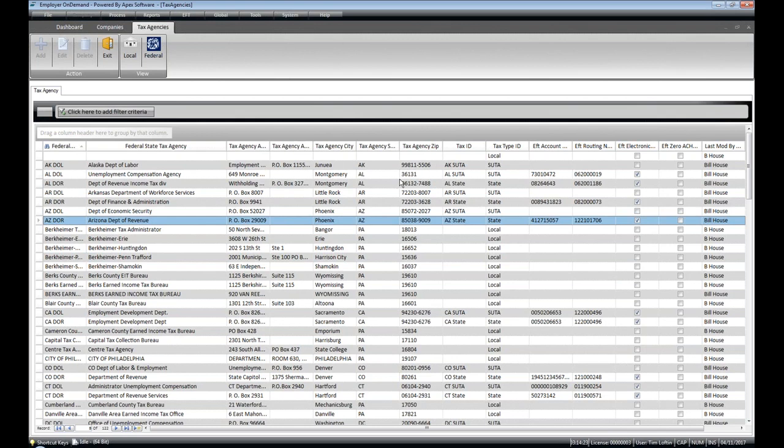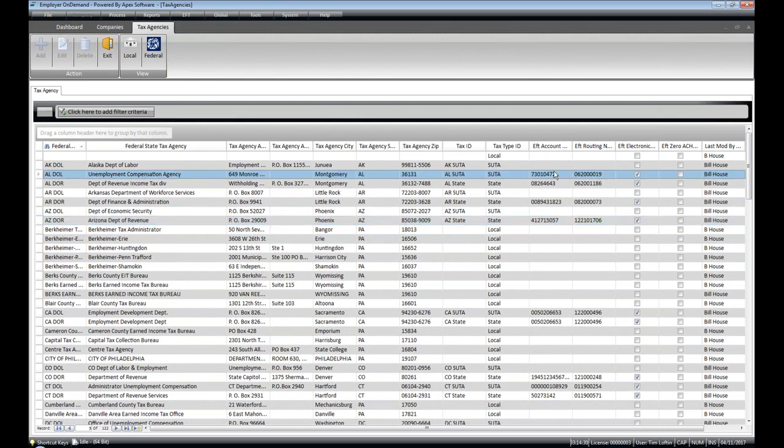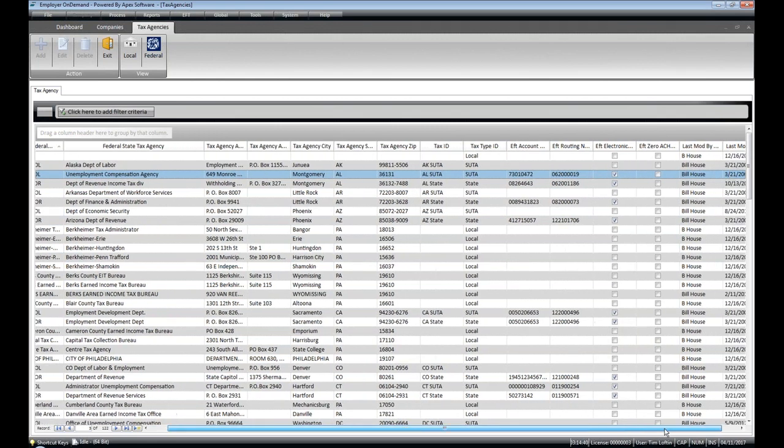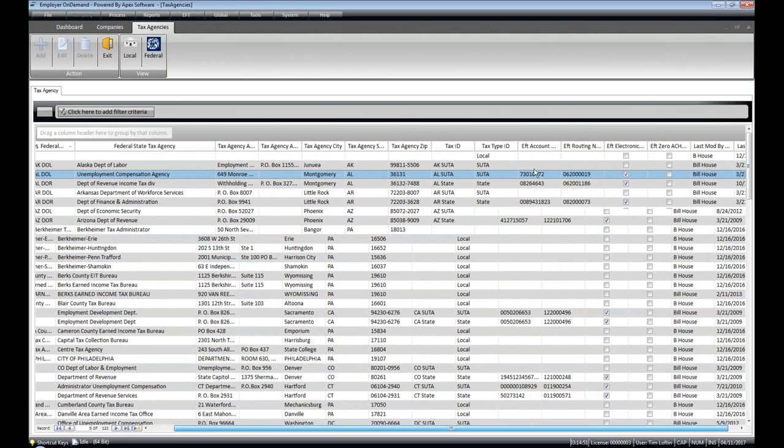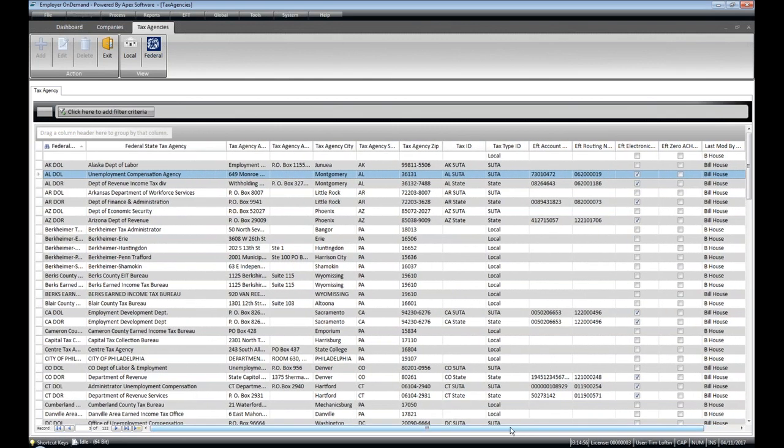Okay. So you can also see here the agencies that allow electronic payments. So the Department of Labor for Alabama does allow electronic payments. We already have the routing and account number in here, and we already have the option that says yes, they are allowed to make electronic payments. You won't see the addenda records in here because they're hard-coded in the system in the database, so they wouldn't be able to see the addenda records, but they are there. Anytime you have an electronic payment, there is an addenda record behind it.